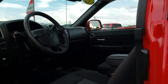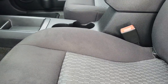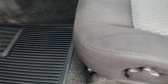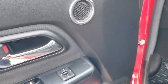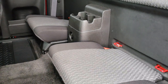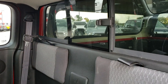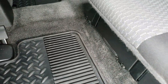As we hop inside, you'll be able to see that the LT2 package gives you the dark charcoal cloth interior. No rips or tears in the seats — they're in really nice condition. We have factory all-weather floor mats throughout. This one also has auto headlamps, power windows, power locks, and power mirrors. The back seats are in excellent shape as well — no rips or tears. It does have the LATCH child safety system for car seats, a sliding rear window, and factory all-weather floor mats in the back too.